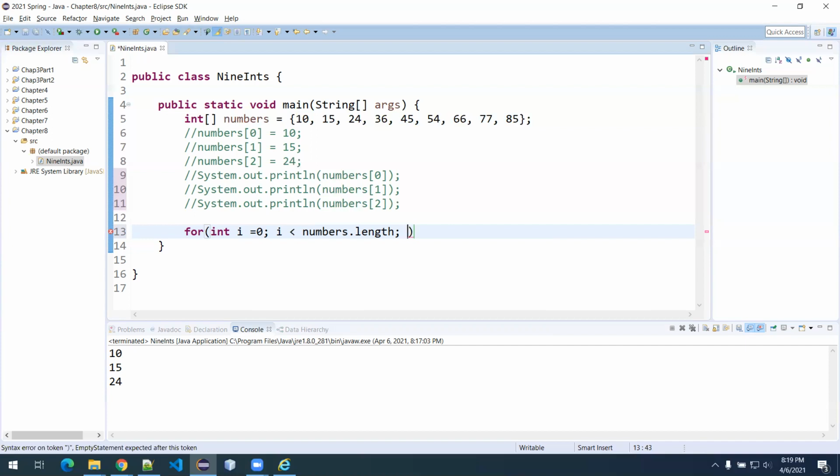Any for loop has to have some sort of increment or decrement or change. And so we're going to put i++. We're just going to increment it each time, counting up from 0 to however far we need to go, which in this case is the length of the structure, but one less than it. We never reach it. Now we'll throw in our curly brackets.